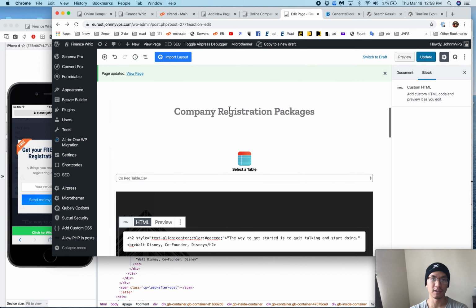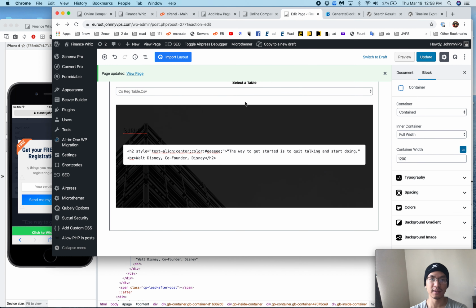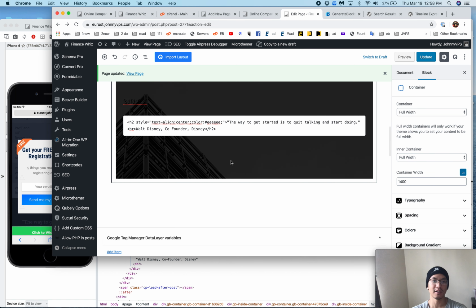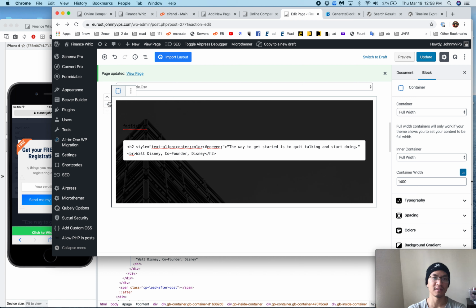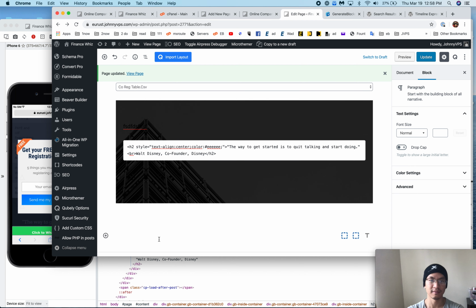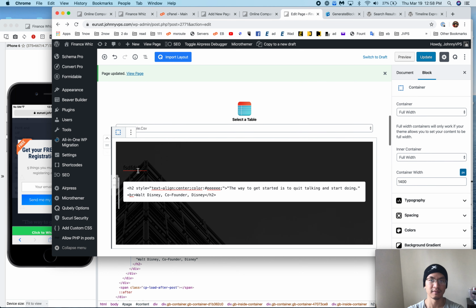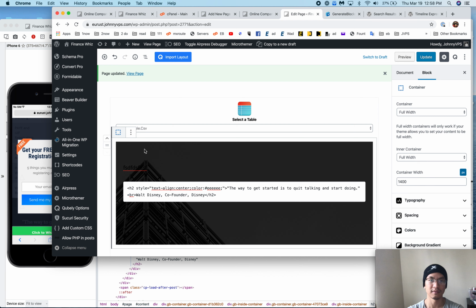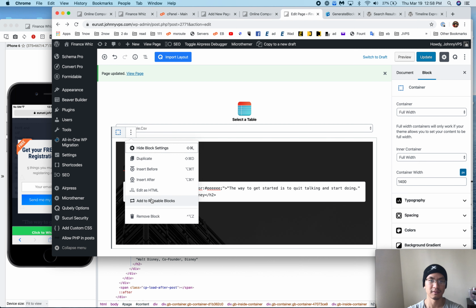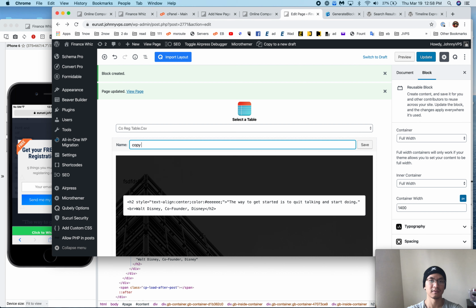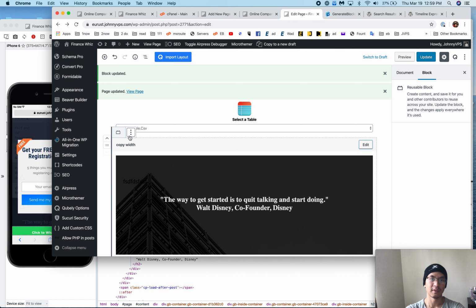Obviously we need a spacer above here, between the table and the next section. Oh, I didn't put this in here, did I? Of course I did. Alright. I'm just going to call it that.